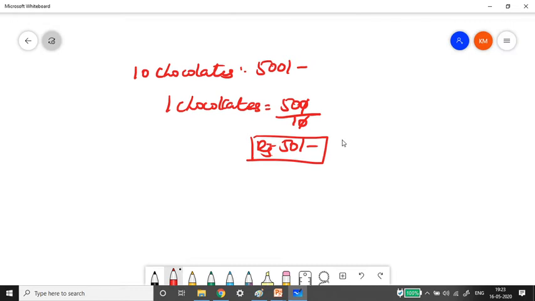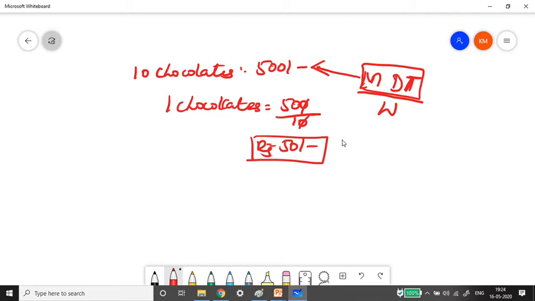Similarly, if they have given the number of men who are working, the number of days they are working and the number of hours in a day they are working, this is similar to 500 rupees, the whole bunch amount. It is divided by the work done, which work has to be done by these men, so how many days it will take.